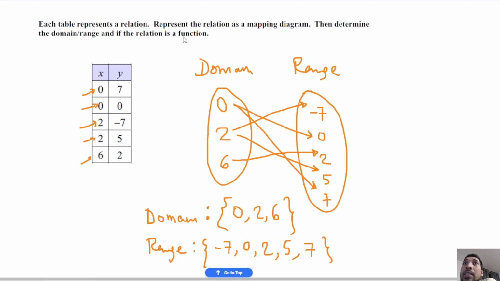Now, to determine whether this relation is a function, we need to check whether each input value is giving exactly one output or more than one output. Here we can see that this 0 is giving 2 output values. This 2 is giving 2 output values. So this is not a function.